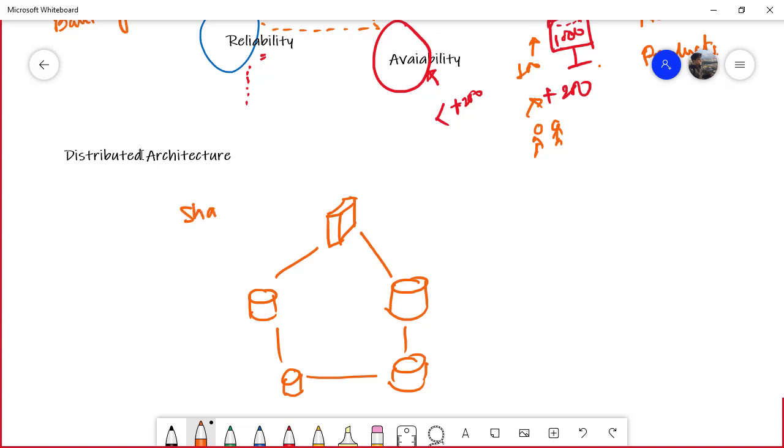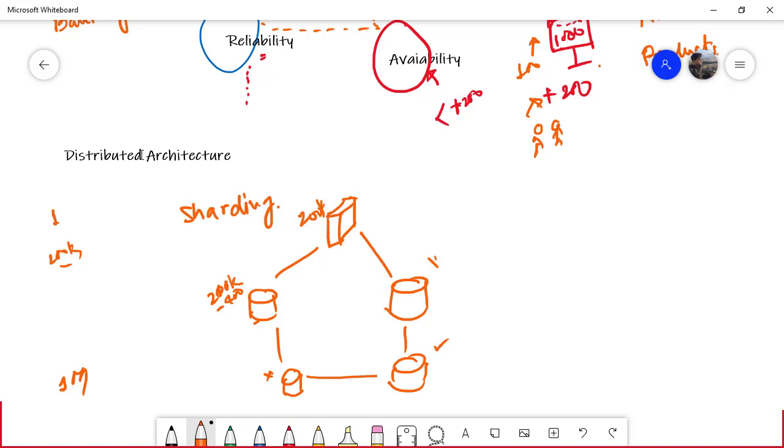There's a term called sharding. Now, sharding is a strategy of dividing the data. So if you have, say, 1 million rows, you're going to see that out of these 5 servers, I want the first 200,000 rows on this particular database. Then the next batch from 200k to 400k, I would want here. The next batch goes here, the next batch goes here, and the last batch goes here.